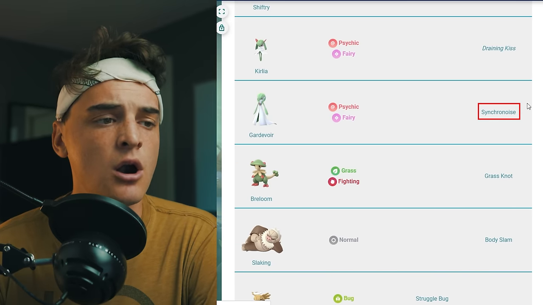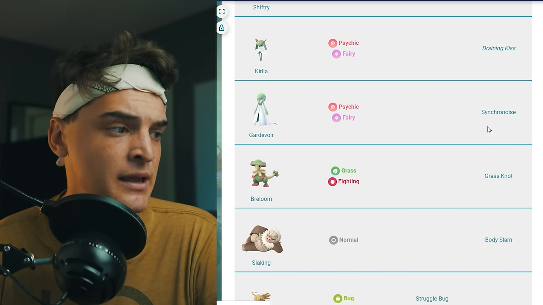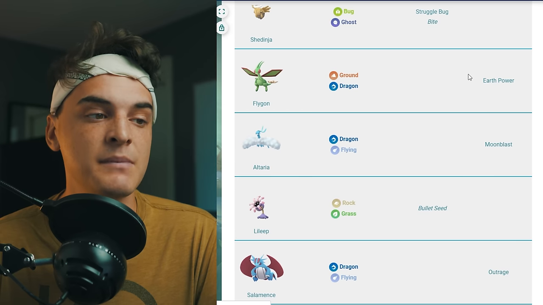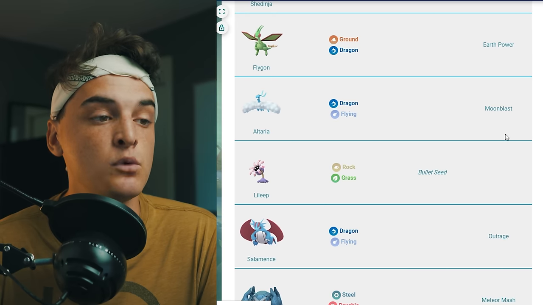Synchronoise on Gardevoir. Now, if you're ever going to use Gardevoir in PvP, I don't really recommend it. It's not very good, it's very frail. If you are running it, you're going to want to make sure you have Synchronoise on it. That's all I'm going to say. Flygon as well. Flygon in PvP is not that amazing. I have had really fun with it and it's a fun Pokemon to run, but it's not like top meta. But if you are running it, make sure you have Earth Power, which is a Community move, so you can evolve for it.